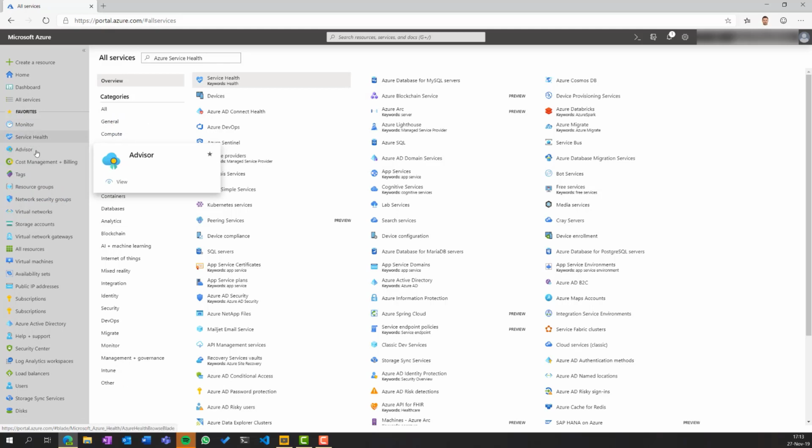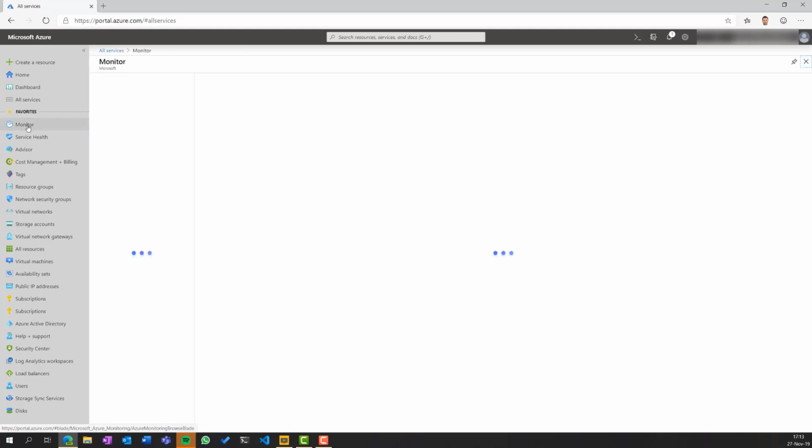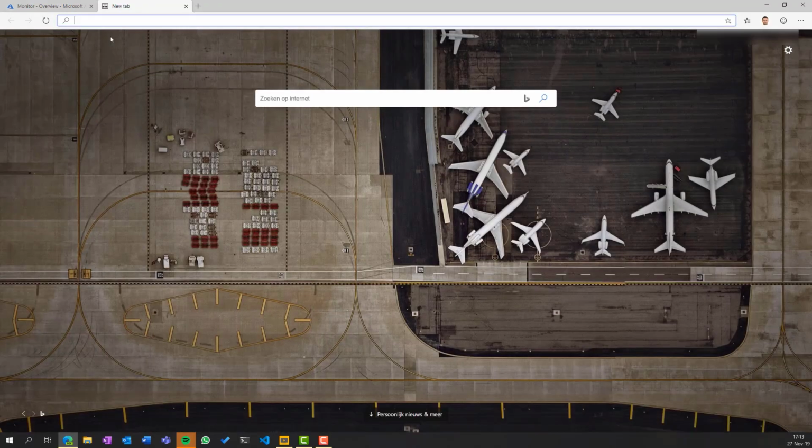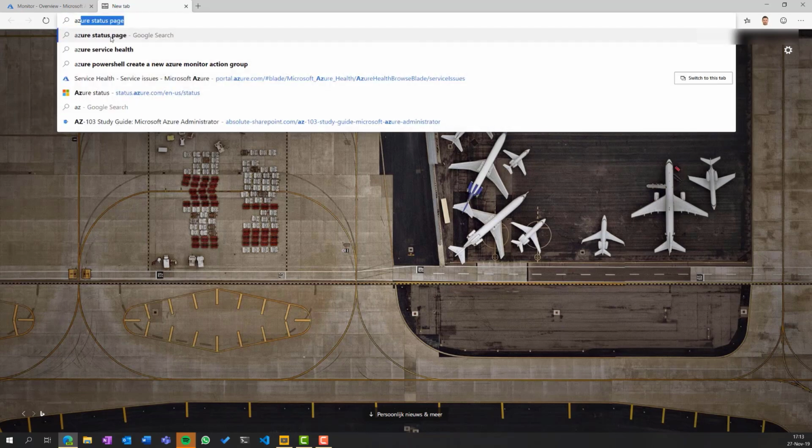Third option to reach it is by using Azure Monitor. Because Azure Service Health is integrated with Azure Monitor, you can also reach it from over there. If you click on it, you can see Azure Service Health is also added in the Azure Monitor pane. The last option is from the Azure Status page, where you can see a more global view of the status of all your Azure resources.